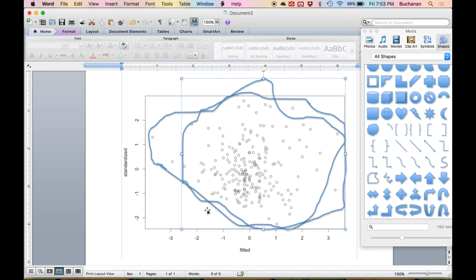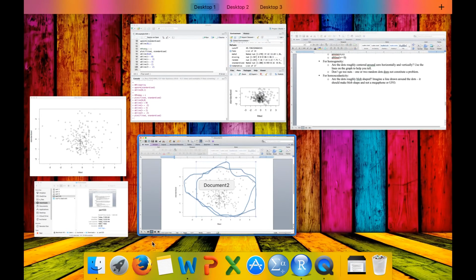So you really don't want the dots to make triangles or have issues with looking like a UFO, a megaphone, a Dorito chip. Like, you don't want it to look like something. I have people draw me tons of fun pictures for this when they do the assignment, so if you want to take part, you can. But in general, don't be too strict on this. And when the graphs look really bad, you'll know.